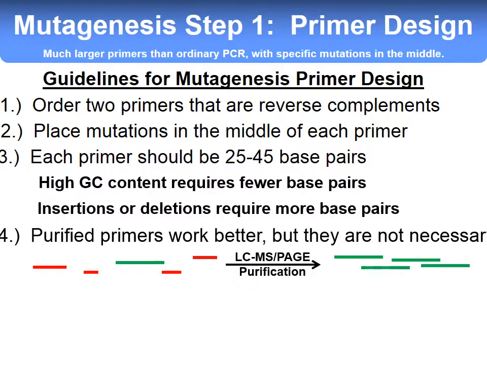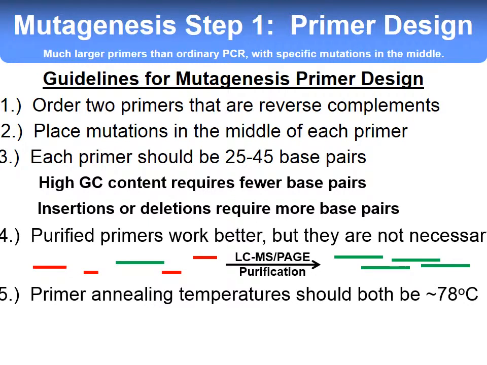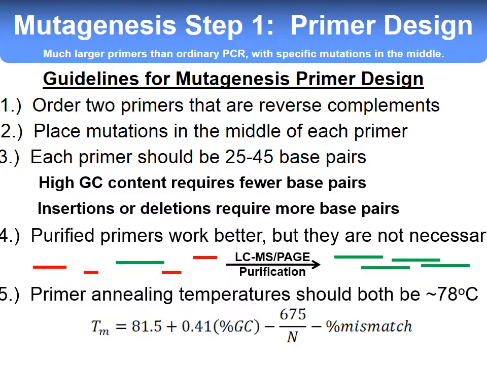If you try your reaction and it doesn't work, maybe you go back to the company and you order the purified ones. But if you're doing it for the first time, you don't need it. All the purification does is, when they make these primers, they come out as a mixture. So let's say you're making a 40 base pair primer. You're not going to get a homogeneous mixture of all 40 base pair primers. Some of them are going to be 10, some are 20, some are 30, and so on. If you had the 10s and the 20s and the 30s, they're not going to work in your reaction. They're actually going to make it work less well. So if you purify them, then you only get the 40 base pair primers. I'll leave that up to you if you want to do it or not.